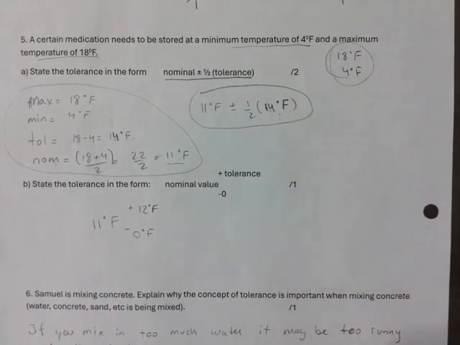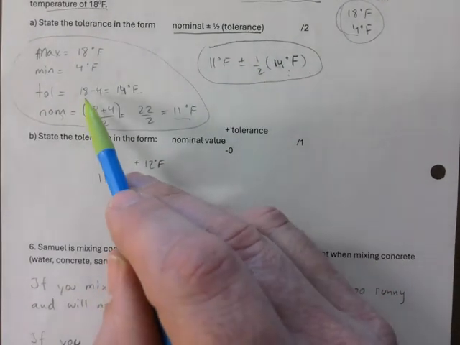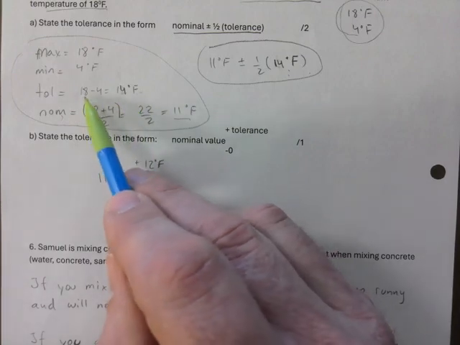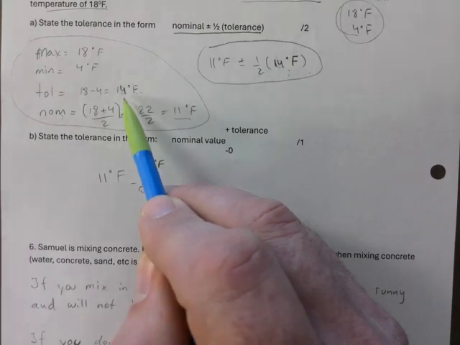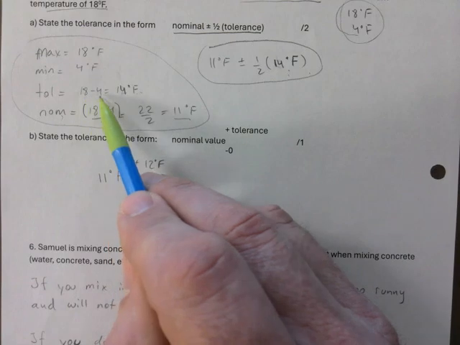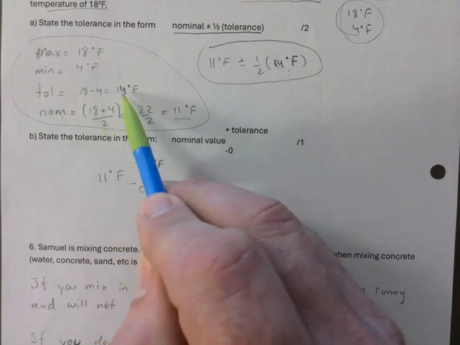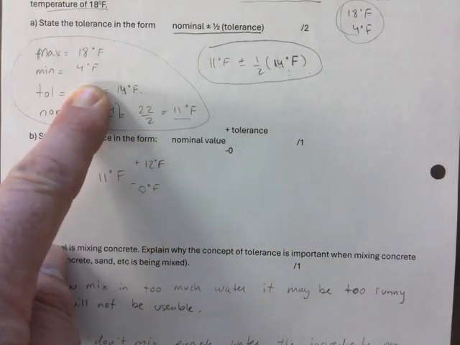You decide how many you get there. So for example, how many marks do you think you would have lost if you went 18 minus 4 is 12? Half a mark. Because you're showing us, right? You clearly understand what's happening. You probably typed it in wrong. But if you just went tolerance is 12 like this without work, then you lose a full mark. That's why I'd always encourage you to show your work.